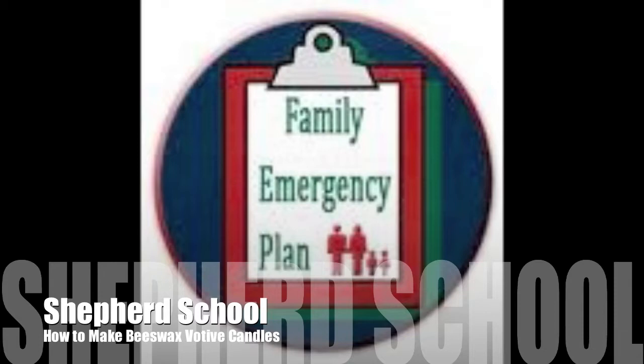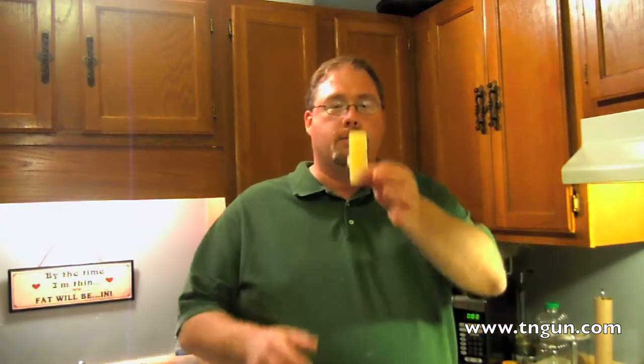Is just prepare. Hey, this is Dave from the Shepherd School, and today we're going to make some beeswax votive candles. We're using some beeswax that we've pulled out of our hives, so we don't have a lot of it. But we got these little 1 ounce ingots of beeswax that came out of our hives, and also this big 1 pound block.